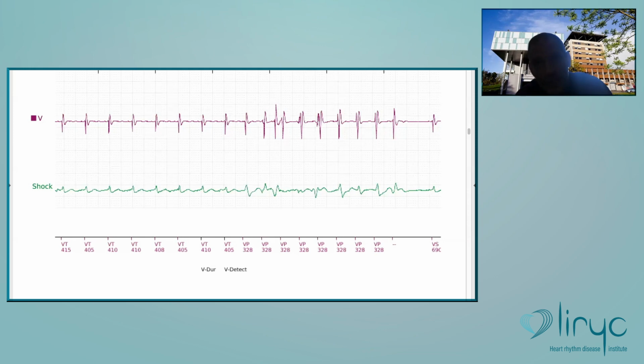But if you deliver, there is a post-shock discrimination, but not for the morphology. Not for the rhythm ID, none on the discrimination based on the morphology of the signal. Therefore, the problem is that if you have a quite stable sinus tachycardia, for example, if one therapy is delivered, then you have a high chance to receive all the therapy, all the list of the therapy.